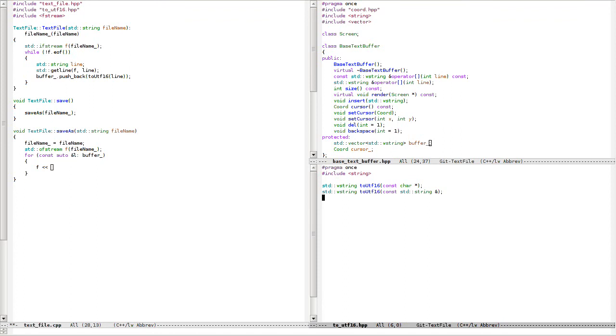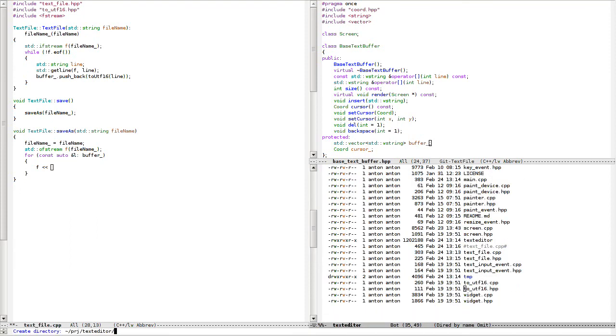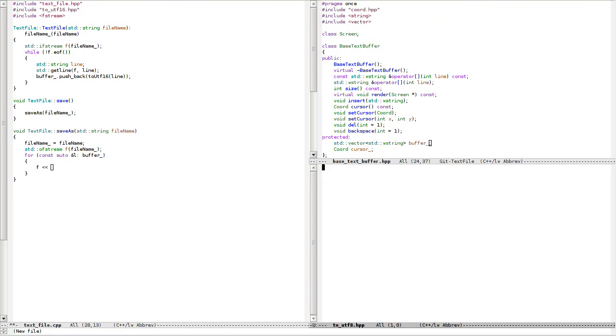And right now I realize 2UTF-16 is not a very good name, because here I need something like string to UTF-8, so I'll just create the file 2UTF-8.hpp. So 2UTF-8 with std handle, and actually that's it. Checking for an existing file I will put on top of this thing.